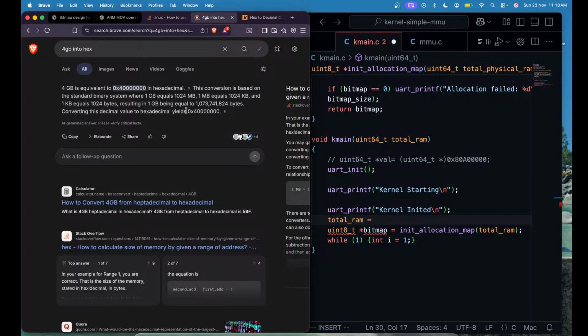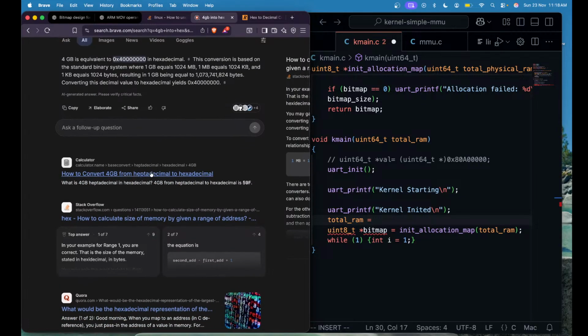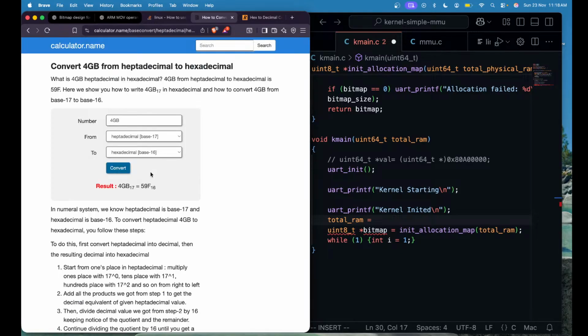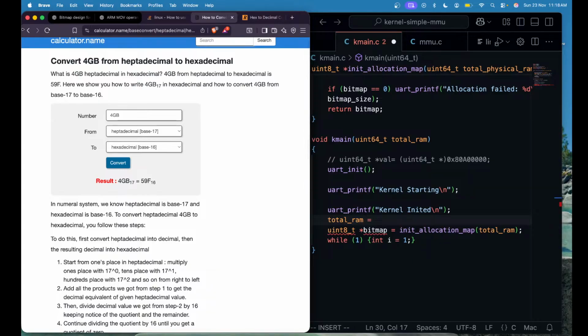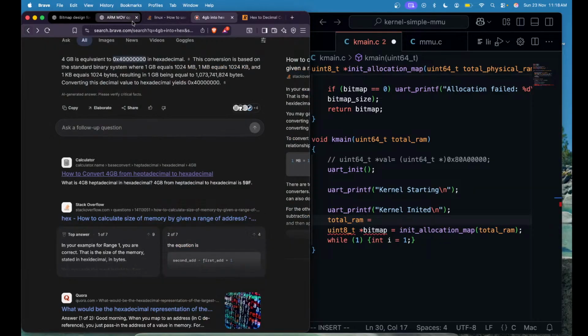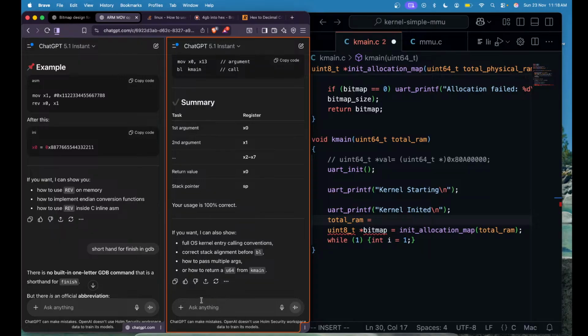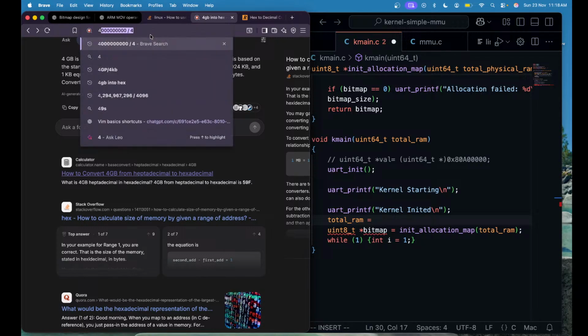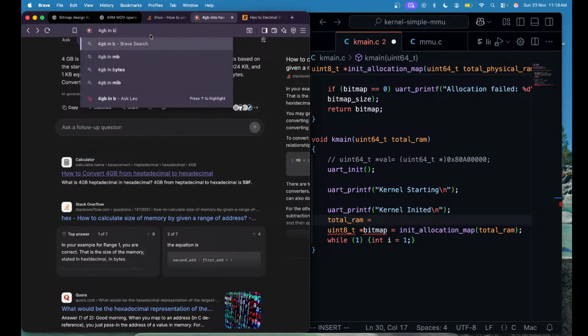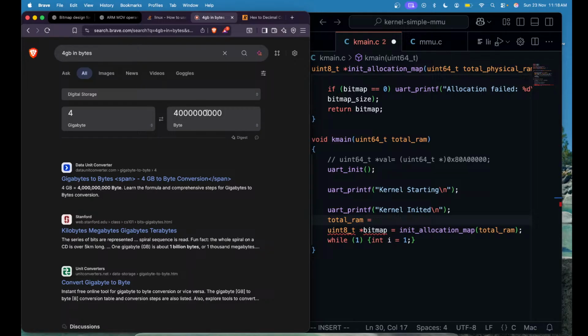The fuck? Oh crap. No, 4 GB in bytes. 4 GB in bytes. Not exactly. Is it?